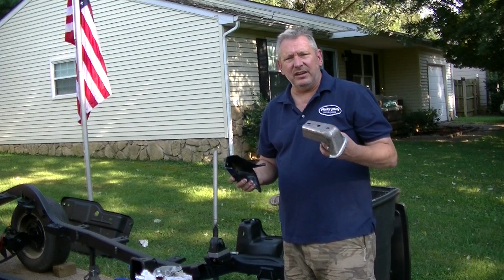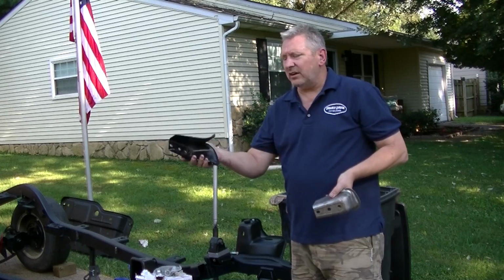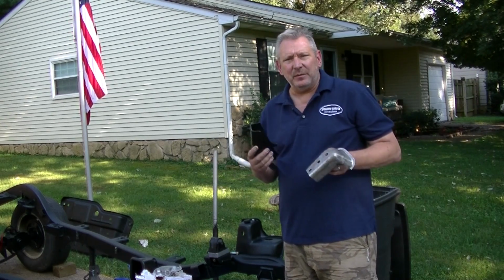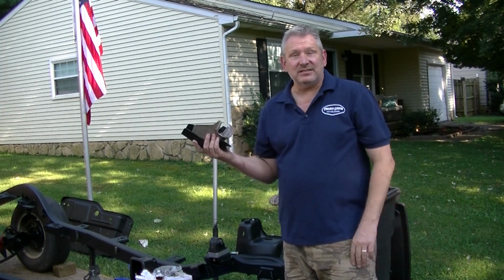But I do know this, that it's going to be easier to determine the exact placement of these without cutting them off of that. So if I can measure on that one and then transfer it over here, that'll be much easier than trying to cut those off and then try to get it in the same spot. So I'm going to get started.